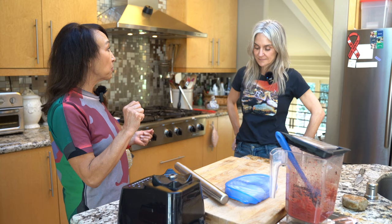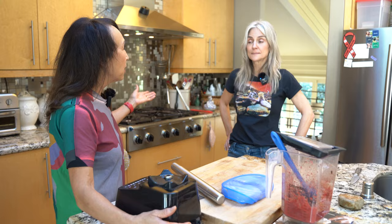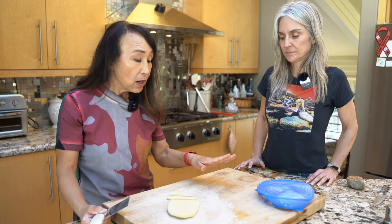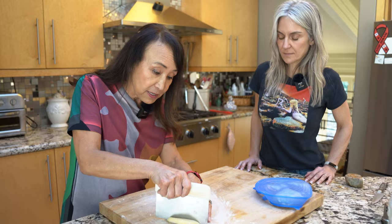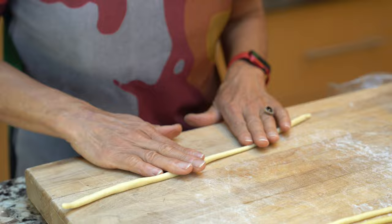We're going to serve it on some sautéed greens - ideally beet tops, but I don't understand why grocery stores don't sell entire beets with the tops. Beet greens are delicious and they throw them away, which is really sad. I'm using fresh chard from the garden instead. Now we're going to roll out the pasta - it's been resting about 15 minutes. I'm cutting off pieces and rolling them by hand into long strings. You press and roll your hands out like this - that's how you get the pici shape.